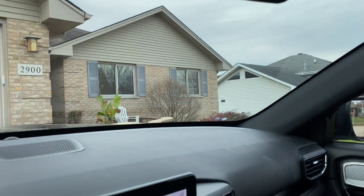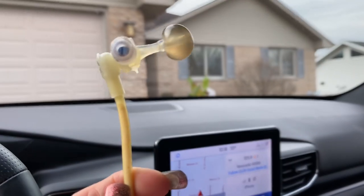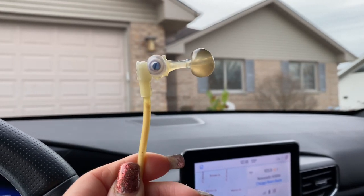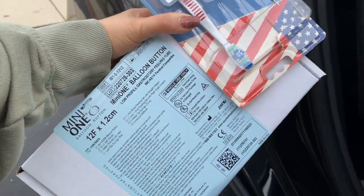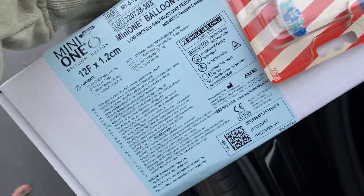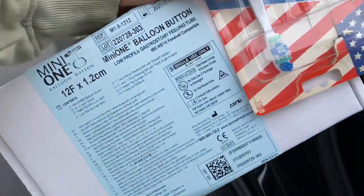Good morning! We're at Gio's grandma's house and we're starting the morning off great. Sebastian pulled his feeding tube out, so that's wonderful. I have to go put a new one in. I already packed his toothbrush, so he has to use an adult-sized toothbrush — that's going to be fun. But here's his feeding tube, the balloon replacement kit. Oy vey.